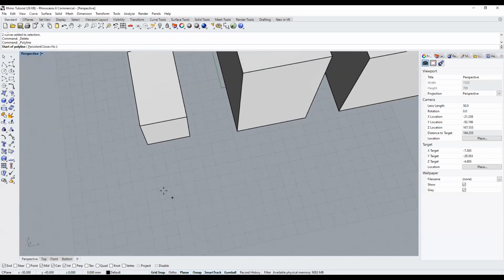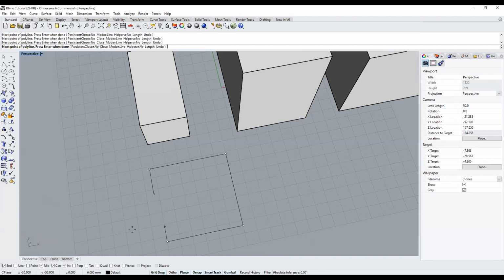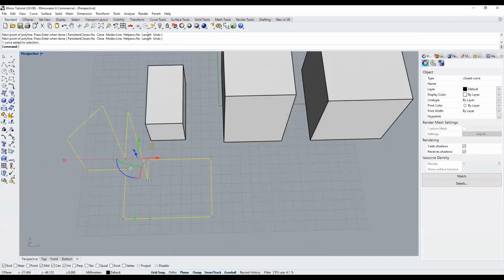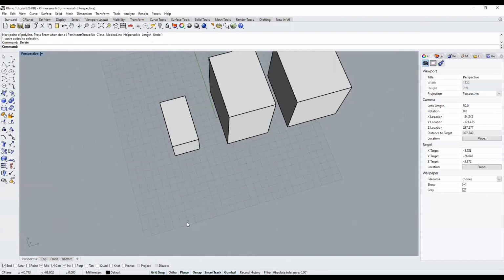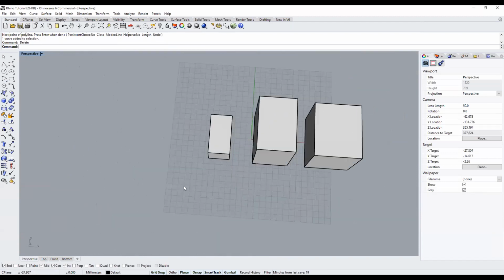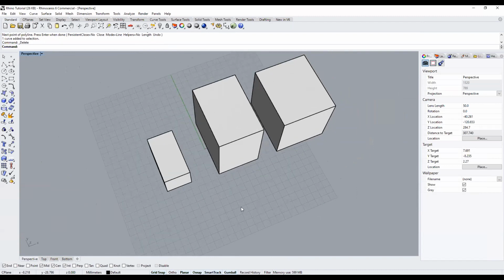Ortho just means that you would keep your cursor in 90 degree angles. So if I hold on to shift, this automatically turns off or on, unless I just want to click and then keep it on all the time. But normally I would keep it off and just hold shift whenever I want to draw a shape as straight. So right now I'm turning it off or on with shift. And if I want to turn it off, I just don't hold it, and you can draw diagonal lines. I won't explain planar, but basically you keep everything into one plane. It's better for you to just test this out. It's kind of hard to explain.